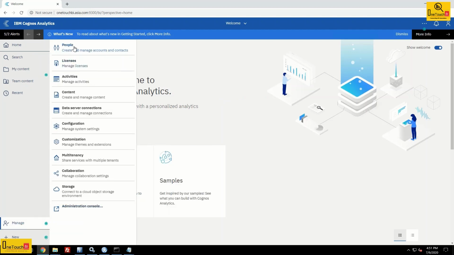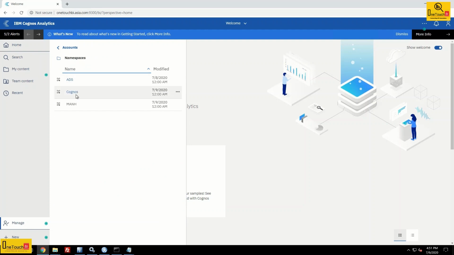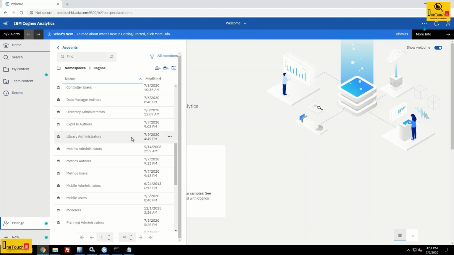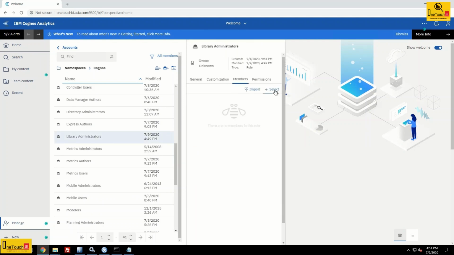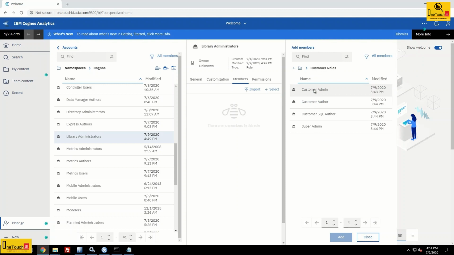Go to manage people, under accounts, default namespace Cognos, locate library administrator, add the member, then the newly created admin role, that is the custom admin role. Choose that, add it. Once you have added it, what will happen?